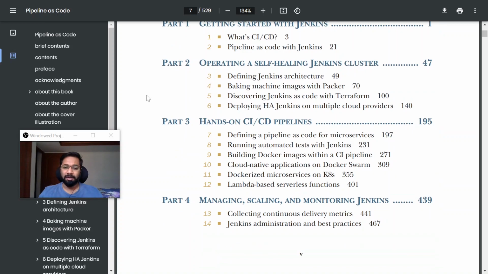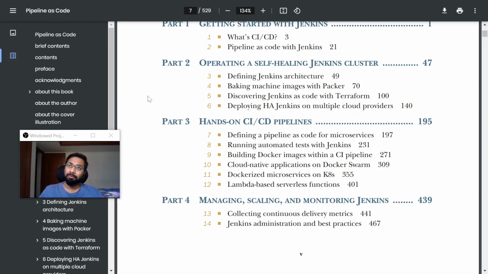So first, we'll be starting with what CI/CD is exactly. What are CI/CD pipelines? Why is the CI/CD pipeline used to deliver software and reduce the time to market for applications in real-time scenarios? Once we define what the CI/CD process is, then we'll go into what Jenkins is as a tool and how Jenkins is used to build effective CI/CD pipelines. That is the first part, the introduction part.